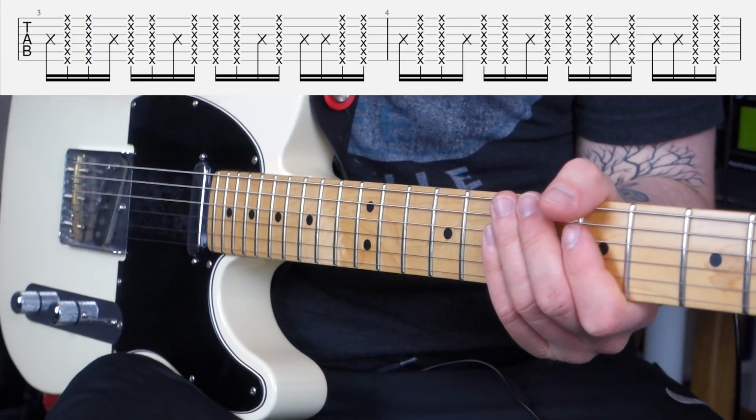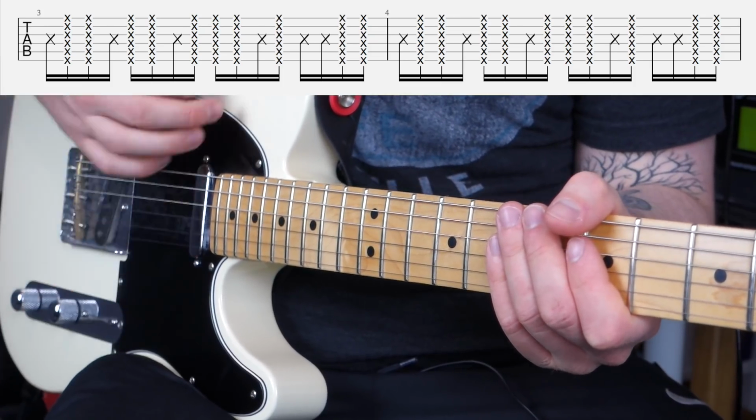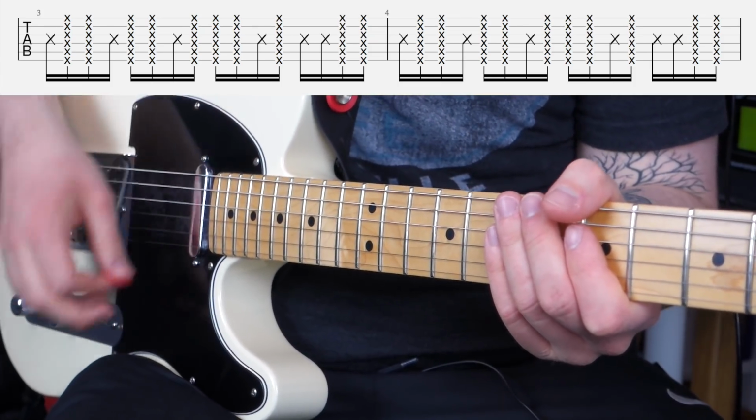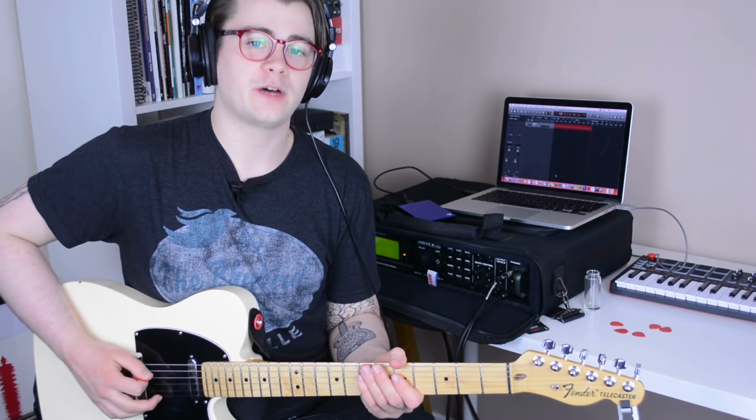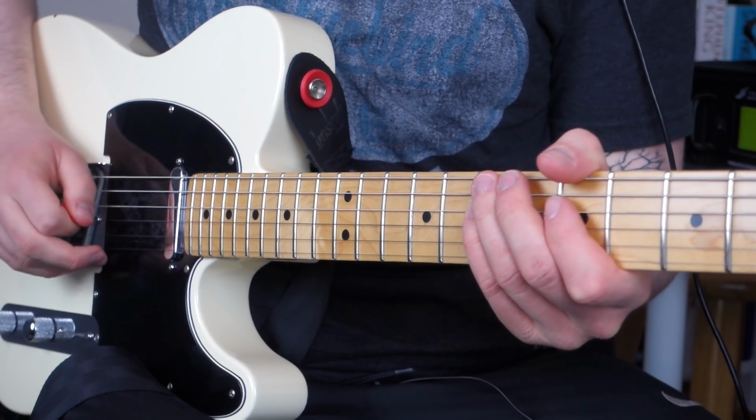And when I add in those accents, it sounds like this. So all I'm doing there is strumming just a little bit harder to make those accents pop. And hopefully you could hear that it immediately sounded funkier when I did that. All we have to do now is add in the fretted notes. So we've got fret 5 on the D string and fret 7 as well.